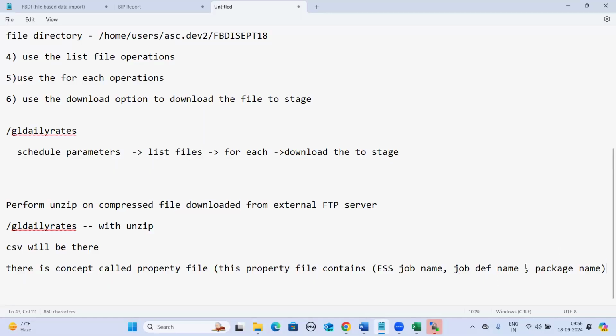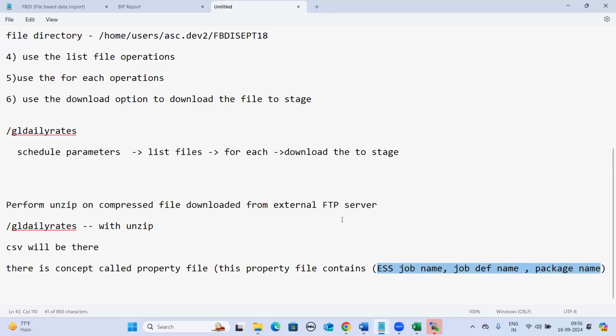So this will be there in your property file. This is required when we do the FBDI program using OIC; these values we have to mention in the property file.